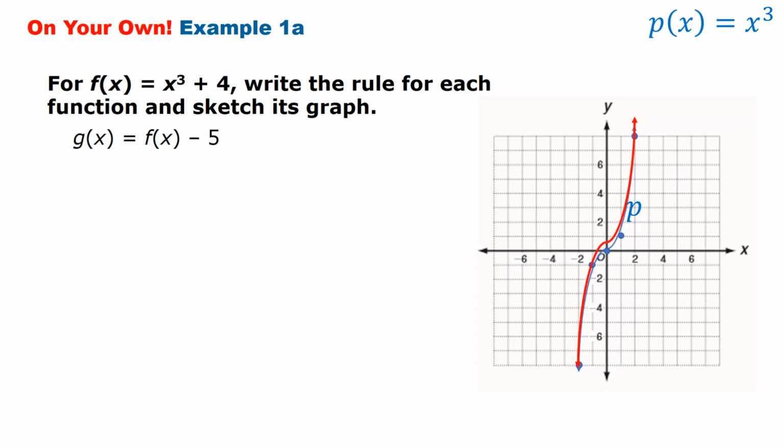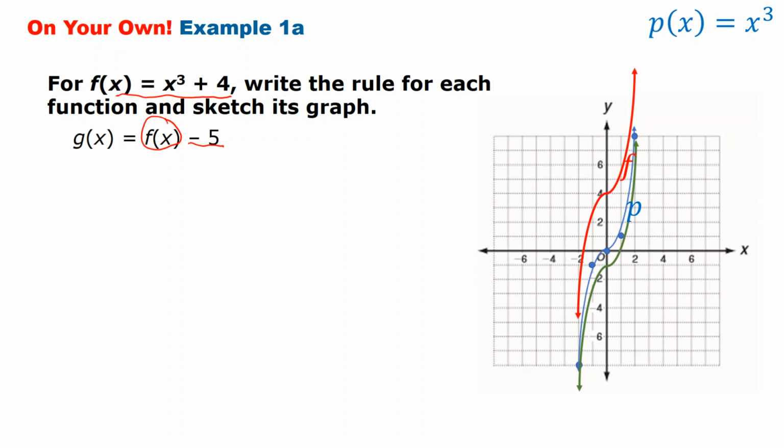We've made the parent function, and now let's make it go up 4. There we go. So there is f of x, and we'll just call that graph f. Now it says we're going to make a new graph, and we're going to call it g. And g is going to be f of x minus 5. So g is going to take f of x. Now, what is f of x? Well, we can just substitute because it told us f of x was x cubed plus 4. So we're going to take f of x and say x cubed plus 4 minus 5. So we're going to take our f and just bring it down 5 units.